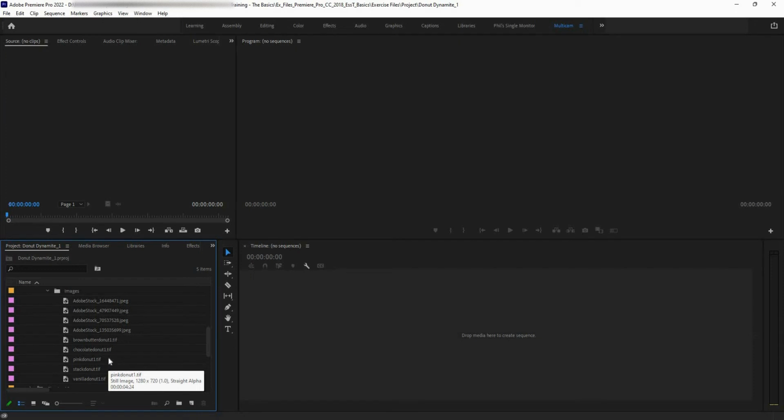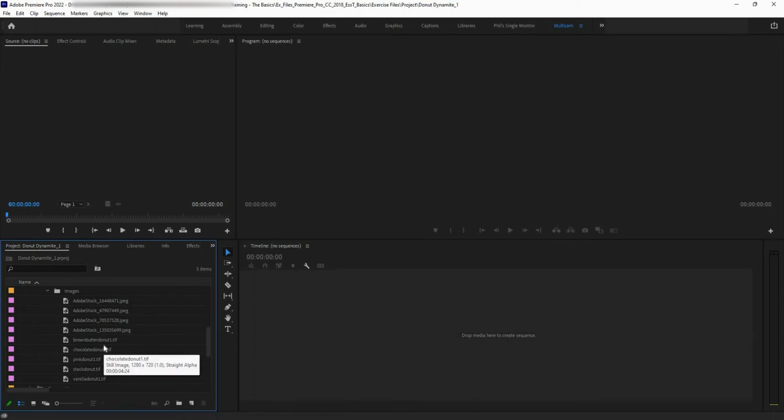So we can pick and choose which images we bring in, and we can filter these. Here's filter. Right now it's set to support all the files. If you wanted to look at our JPGs, for example, we can choose that. But let's go ahead and bring them all in. So lasso all, and right click and import.